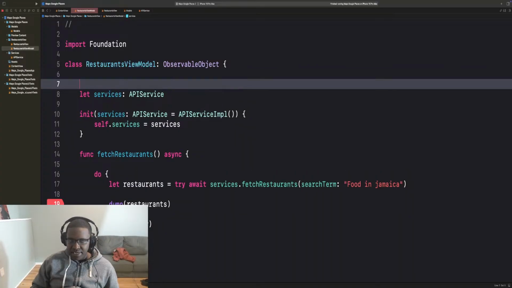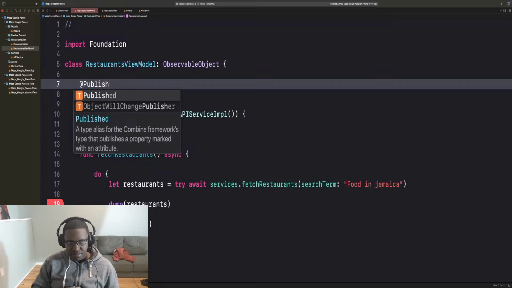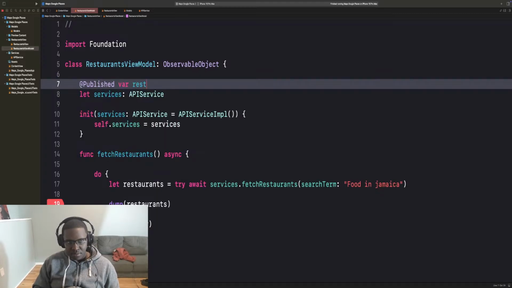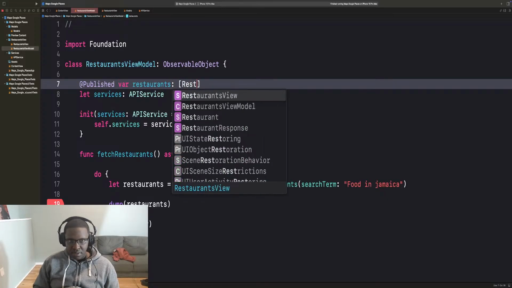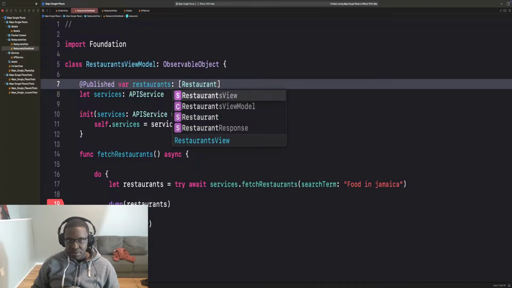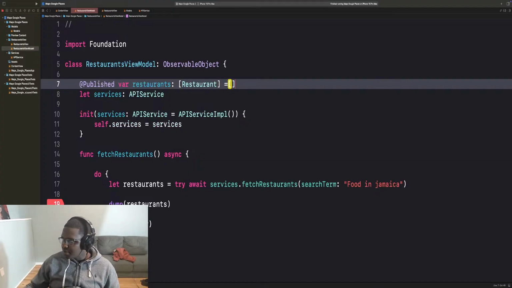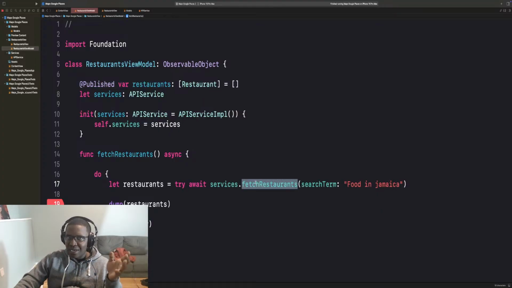So I'm going to add a published variable here, restaurants, and then I'll say restaurant, and I'll return an empty array. Then this will just be an empty array like this right here. And the reason I'm using a published variable is because this API request, as we said, is massive, so more than likely it's not going to return in time.